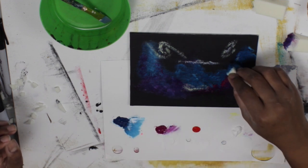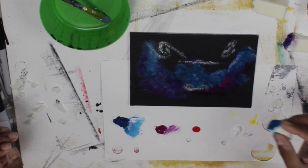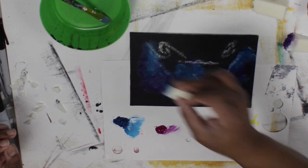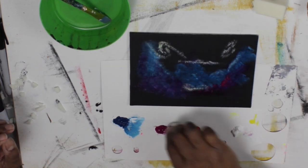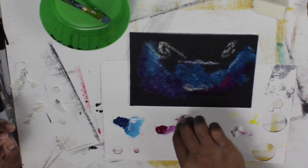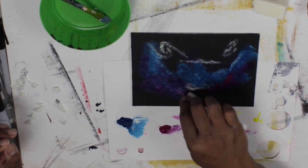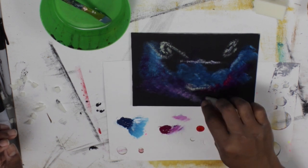Now I'm pulling a little bit of white into my paint to add some highlight. Basically, where your galaxies are going to cast light onto the dust clouds. So you add a little bit of white into your paint to make little highlights on your dust clouds, where that light's gonna cast.